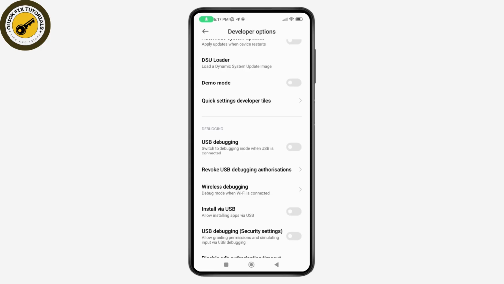And for those who don't have this developer options, I've already shown you that you need to just either tap on your build number or the instructions that I've shown you in this video. And once you tap on it, your developer options will be turned on. And then you'll find this USB debugging. Make sure that this is turned off. In this way, you'll be able to turn off your USB debugging or USB storage problem in your WhatsApp.